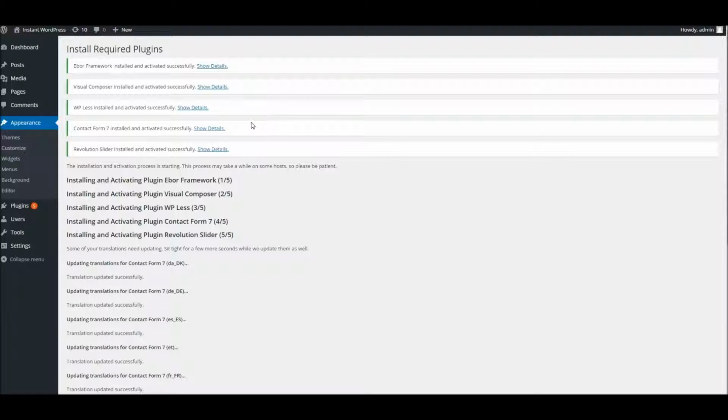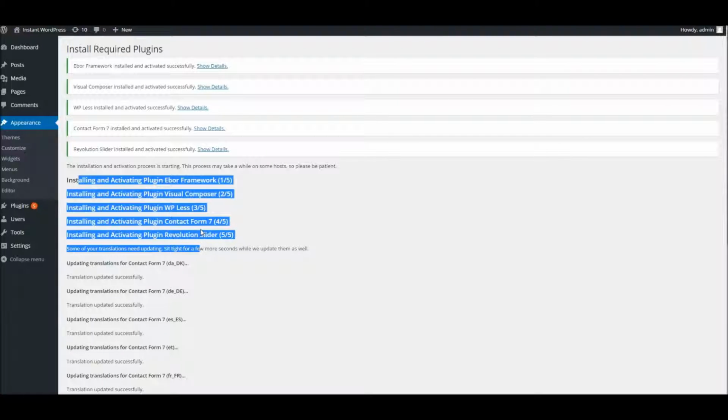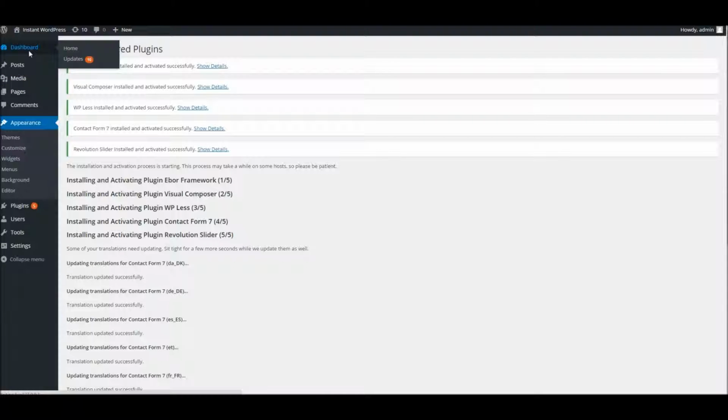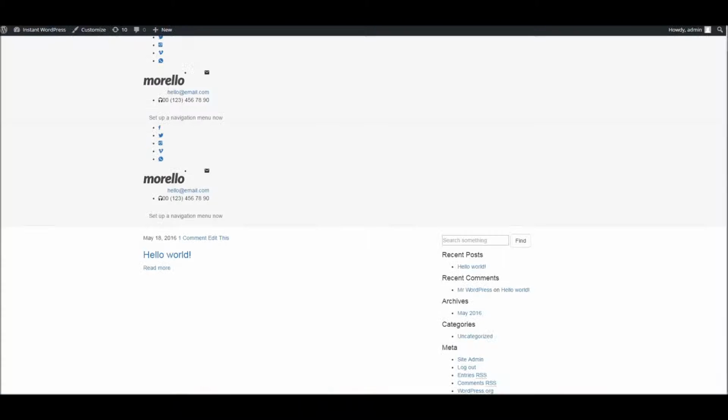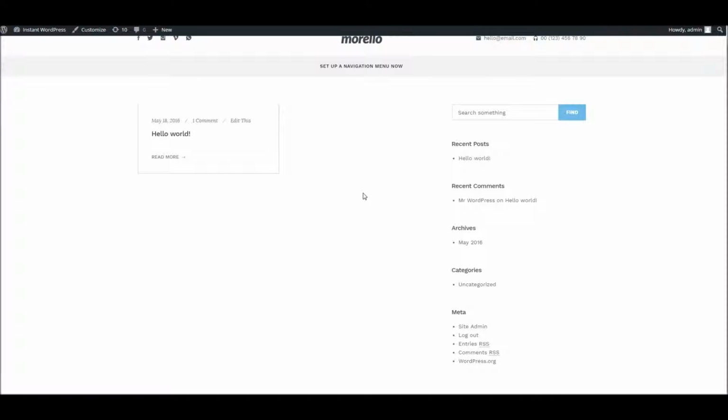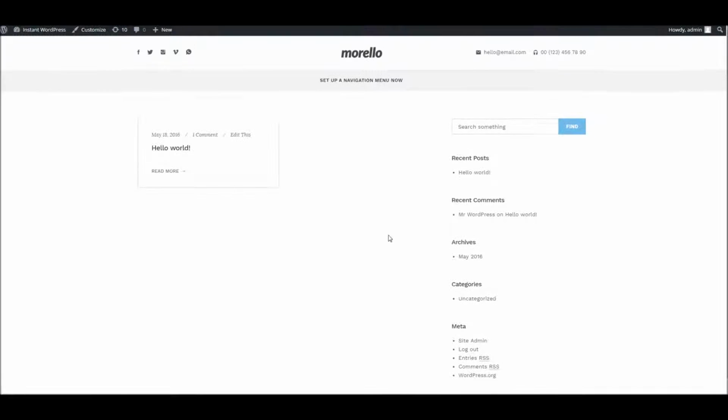Okay, the install is all done and the plugins have been activated as we can see here. So we'll return to the dashboard and see what's different. Now we can see straight away we've got a load of extra options here on the left. Things like the portfolio, team, etc., as well as Visual Composer and slider settings here. So we know things have taken effect, but let's refresh the front end of the site and see what's changed there. Okay, great. We can see things are looking a lot more normal now.